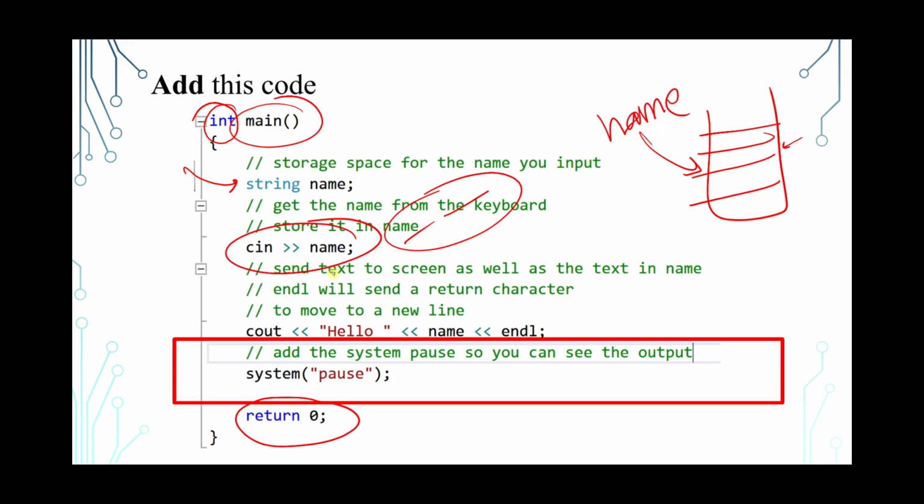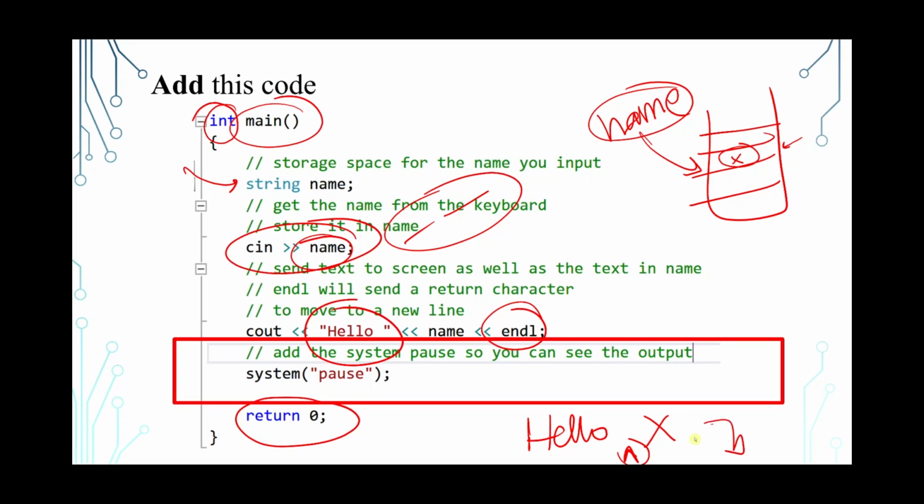Then cin name takes the name from the user. Blinking cursor, assuming that you entered your name, whatever your name is, for example X. So it's stored in name. Now X is stored. Then cout hello name. So print hello and a space on the console, I'm assuming we have a space there. Then your name: it goes to the memory, looks for name, and what is stored inside is X. So hello X. Endl just inserts an end line.